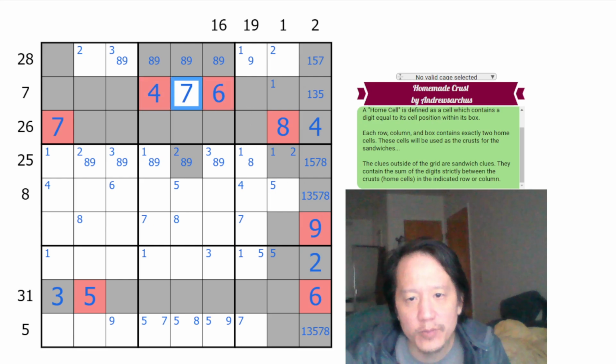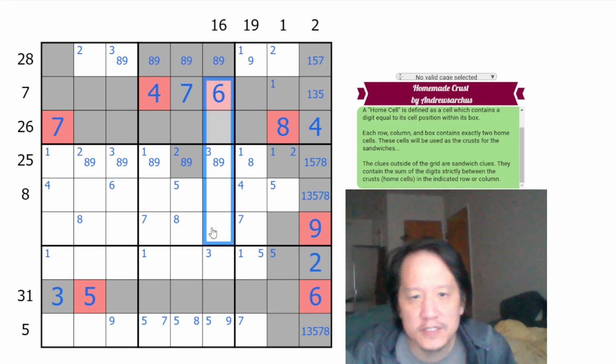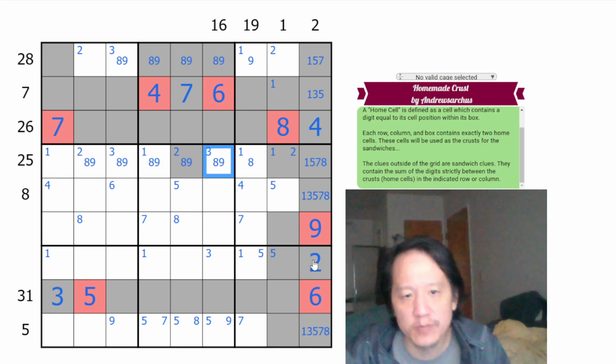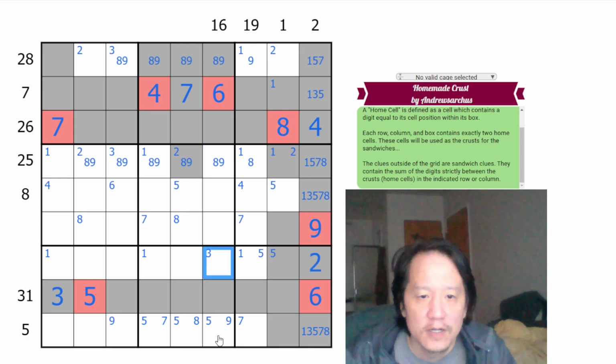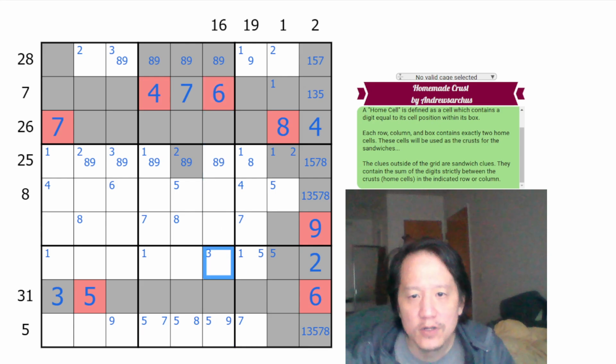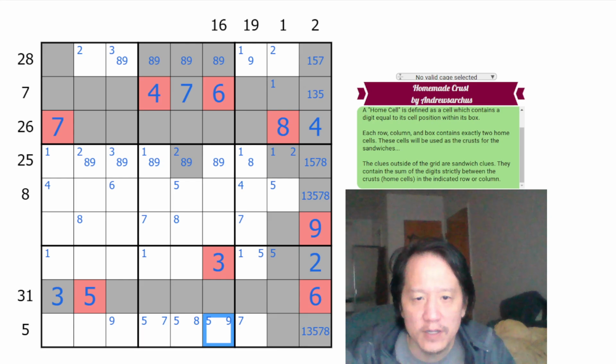And this cannot be. So you have 16 in between. This cannot be a home cell, so this can't be 3, obviously. So it's either one of these two. If it's 9, that doesn't work because you can't fit 16 in there. So if it's 3, this has to be the home cell, and it has to be 3. So there cannot be any other home cells here. So this can't be a home cell, which means this cannot be a 5 then.